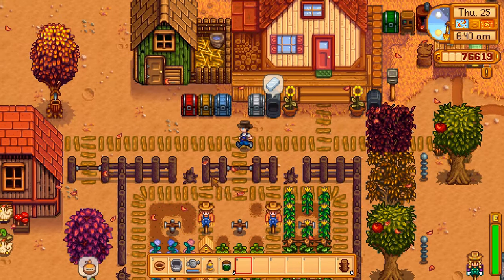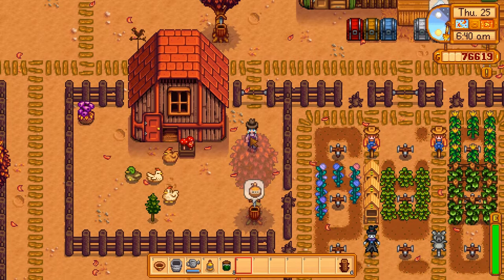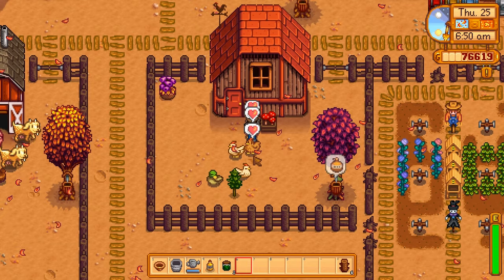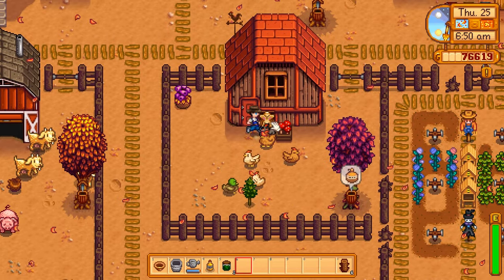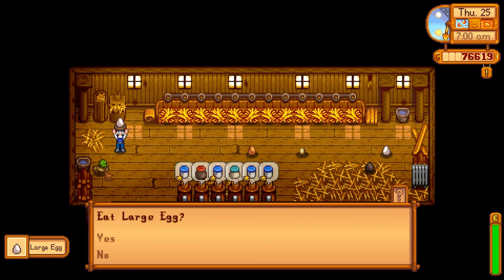Let's see here, we got some silver. I need to repair those fences. The fences just need to be really torn down, really, but let's see here. Trying to get the rabbit foot from here too, but haven't had any luck so far.